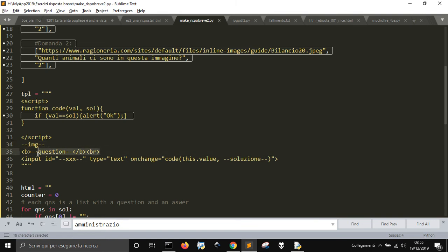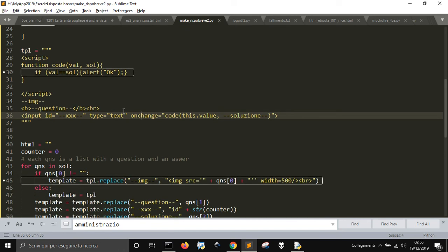We want to have the title that is in bold text, and we want to have the input type text that will contain the user input, that then will go and look into the on-change code to evaluate if the answer is right.